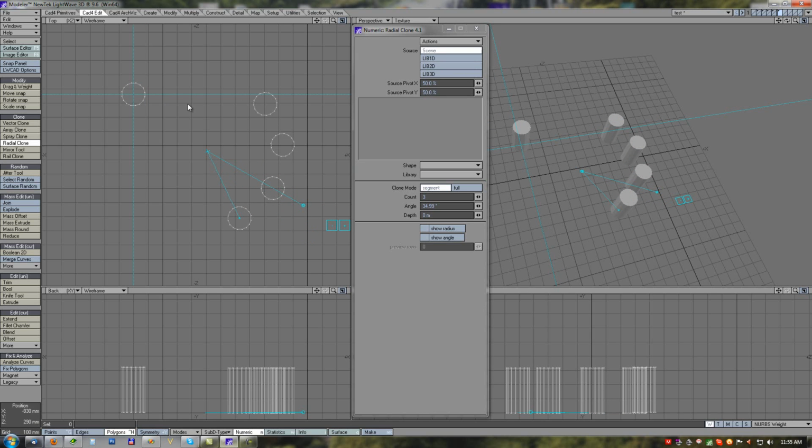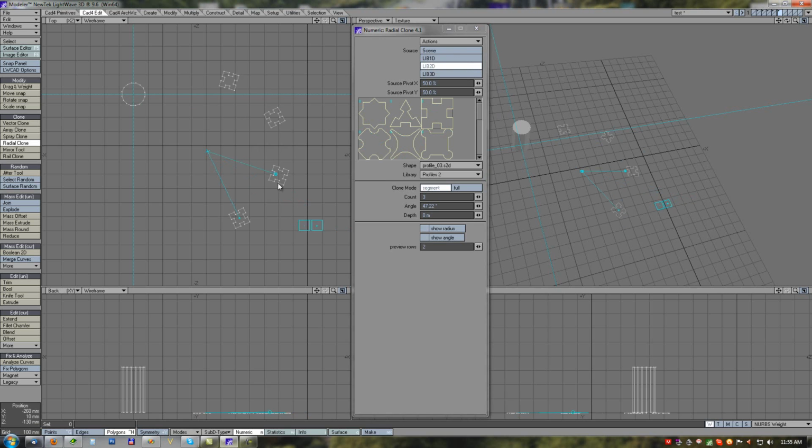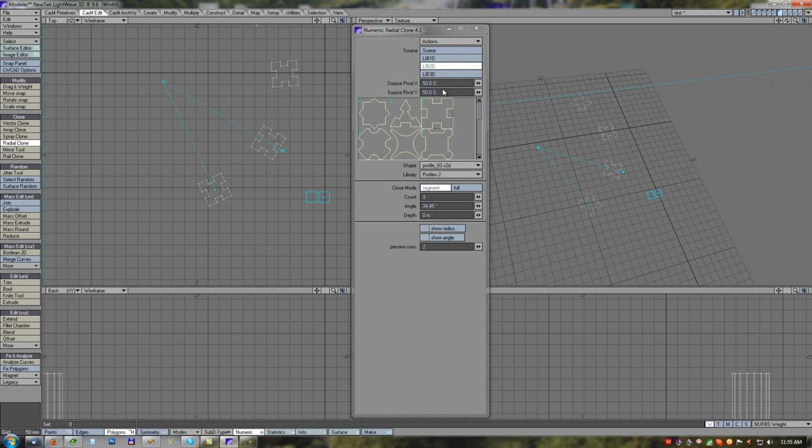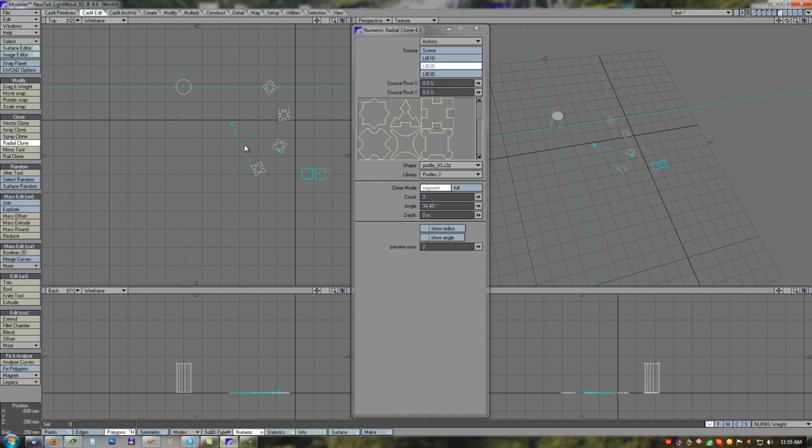It works with cloning a scene object as well as an object from the shape library. So I'll put this to 0, 0 and we can see the source object from the library is in the left down corner.